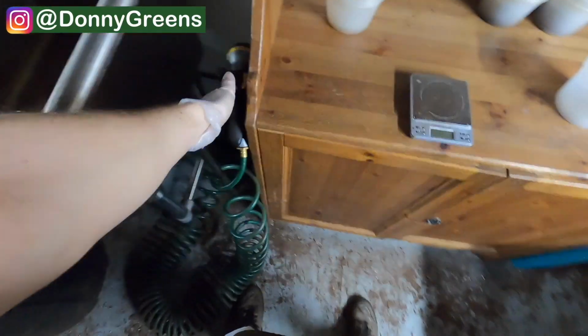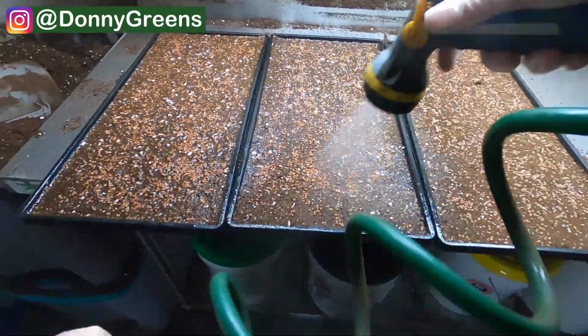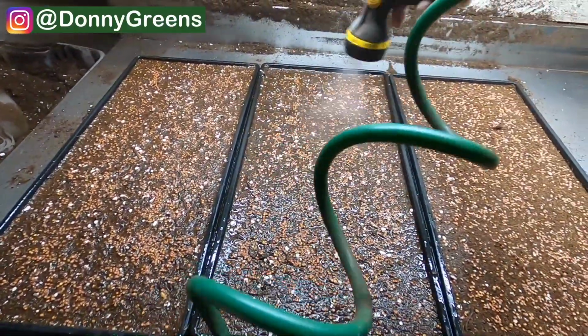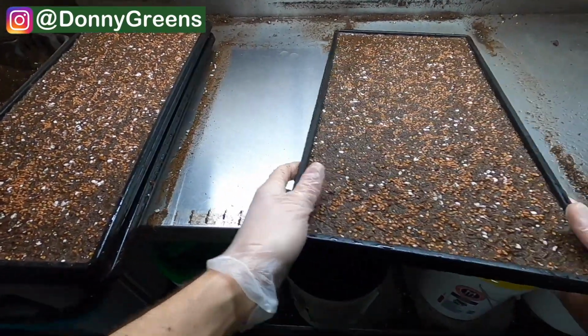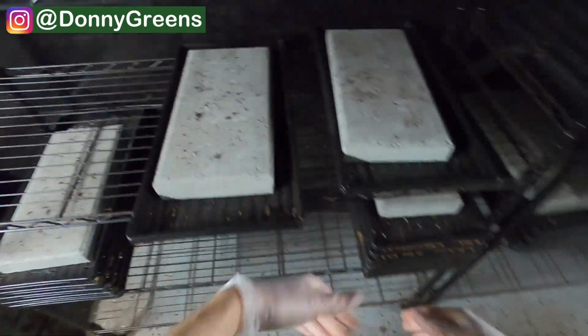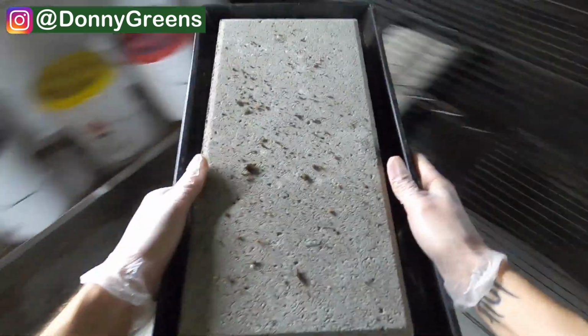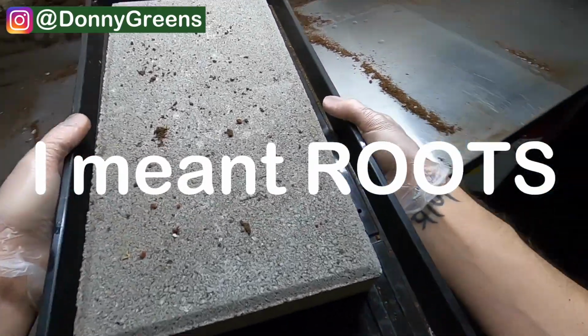Next, you're gonna mist the tray heavily. The seeds need enough water to fully germinate and also to last them through the whole germination phase. Stack your trays and add weight on top. This keeps the seeds in the dark, it improves moisture retention throughout the germination phase, and the weight actually gives the seeds something to push up against so they can push their roots down into the growing medium.